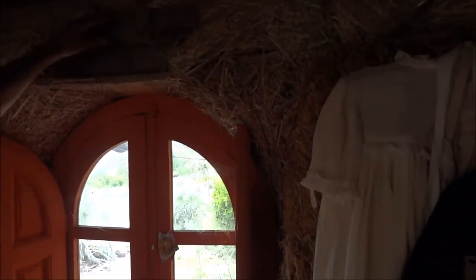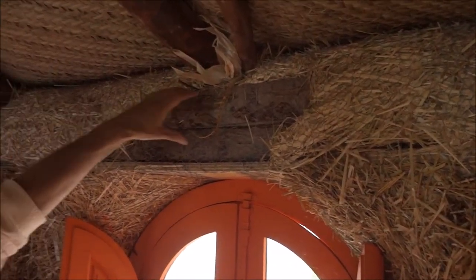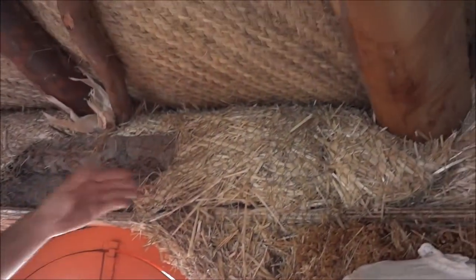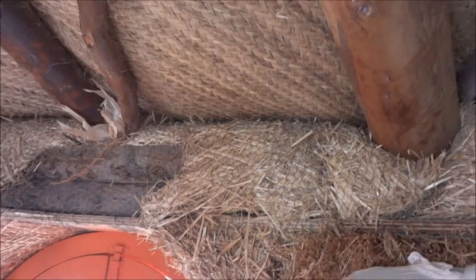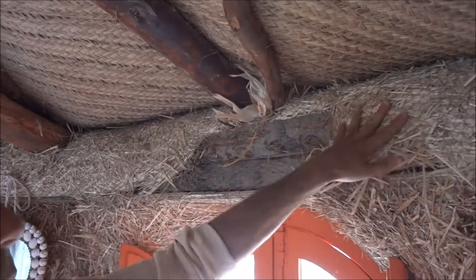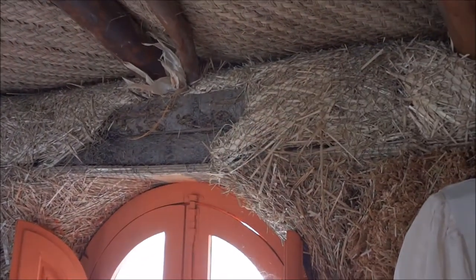As you can see here, it's flat, but we've made a circle going right around the top, and this is bolted together. It's called lap jointed and bolted, and this stops any movement outwards. These beams may want to push outwards, but they can't. They're all nailed to and resting on this ring of wood. In between here and the roof there's always a gap, so I've just shoved in lots of loose straw. That's the way I did it.